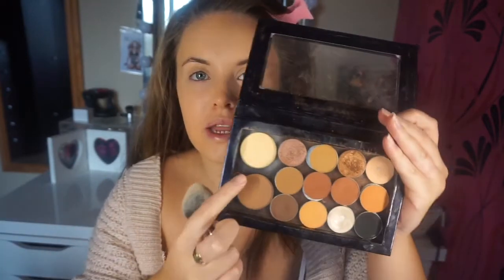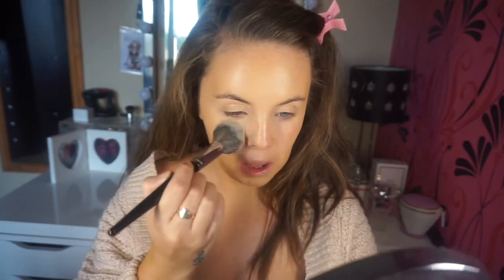I'm going to mix the MAC Emphasize powder because it's really nice and white and it brightens like crazy. I'm also going to mix my Anastasia banana powder. So it's a really nice yellow powder. The trick to a bright under eye when setting your under eye is a yellowy kind of powder. But if you're really fair, because a banana powder might only work for light to medium to dark skin tones, I would go in with a white powder like this. But I'm going to mix the two on my Morphe E3 brush, and I'm just going to go under my eye.